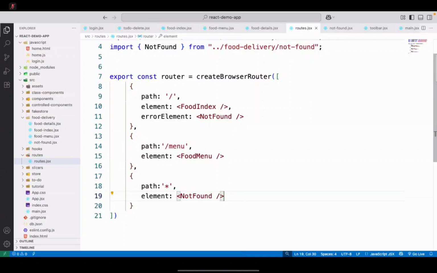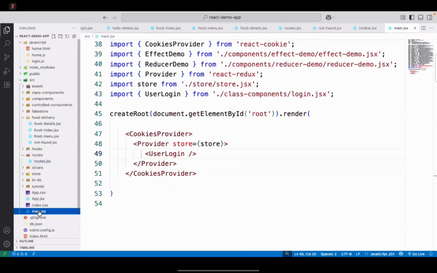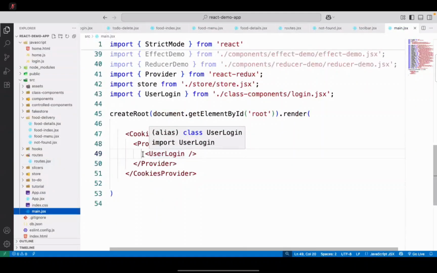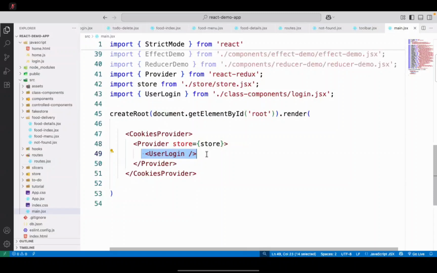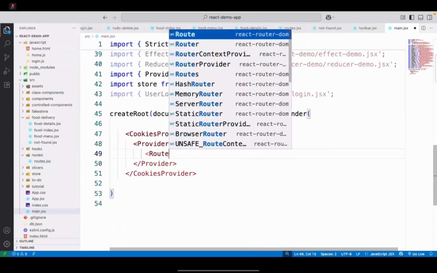That means we can configure the routes separately in a router file. Now this should be used by our application. How our application uses is simple. We have to go to main.jsx. In main.jsx, here we need to configure a router provider.